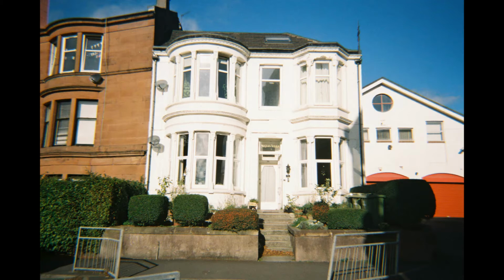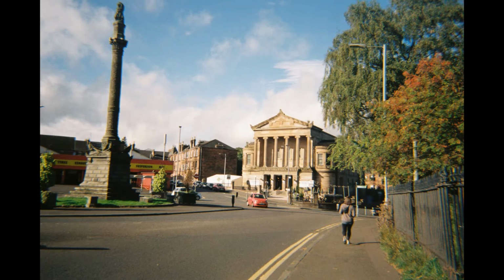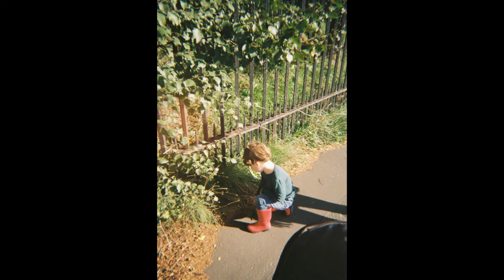And this was just of a nice house that we passed, so I randomly decided to take a picture. It's always these odd, pointless pictures that come out really nicely. It looks quite crisp, and there's nice contrast between the sky and the building. It was actually really sunny and nice weather when we went there. I remember it was chucking it down with rain when we set off from Yorkshire, and then we got to Glasgow, and I was assuming the weather would be the same or worse, and it was really warm and sunny, so we really lucked out.